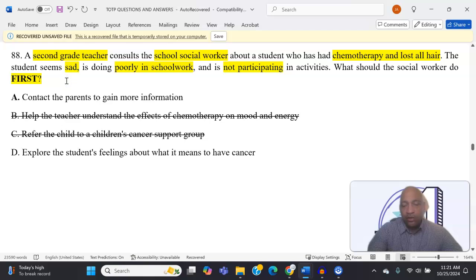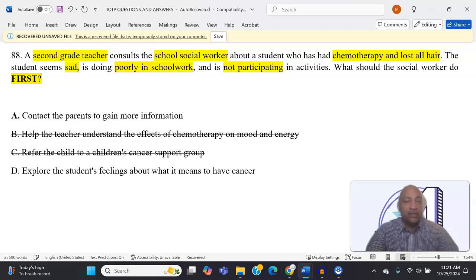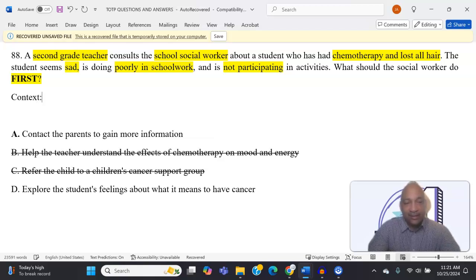So for that, I do want to do an additional way, a tool that we use in the One Test Prep called the context and the content. The context and the content is a way to break down an exam item to see what is happening in the STEM, since the key is always hidden in the STEM. What's happening in the STEM helps lead us to the key.